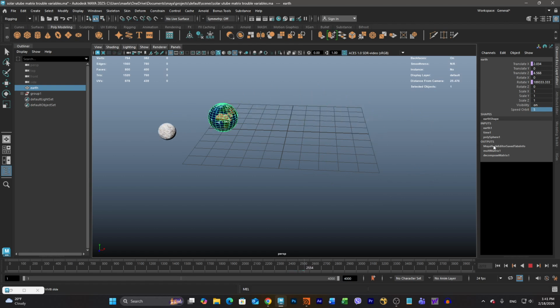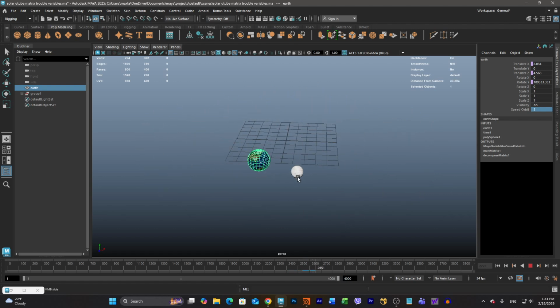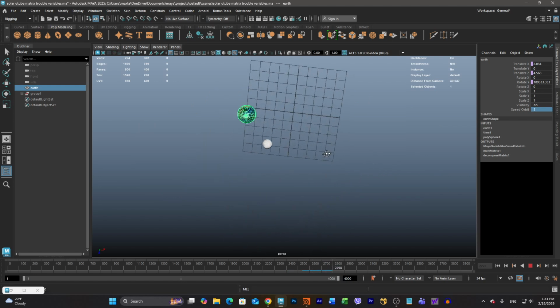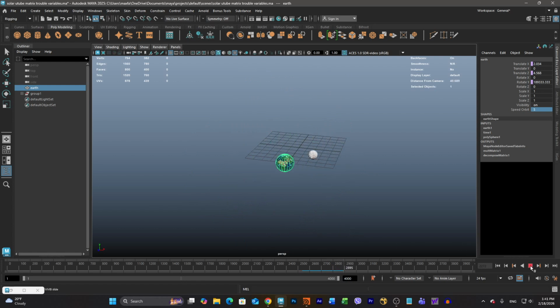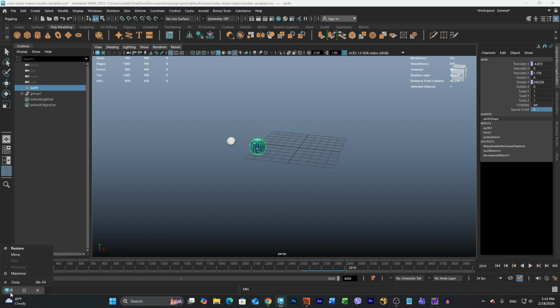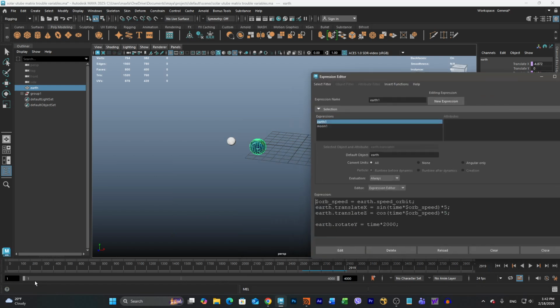Alright. So that's our orbiting. And regarding the Earth rotation around y-axis, we might regulate this as well.